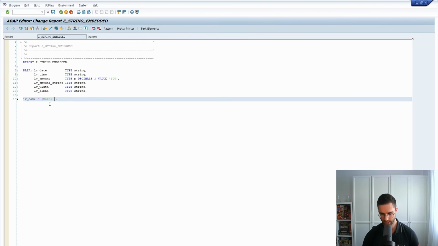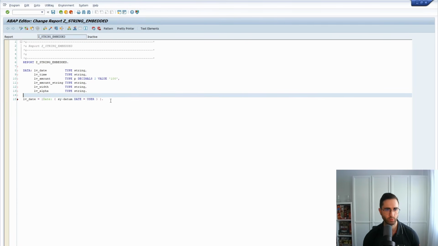So therefore with these curly brackets you have to use that you would like to output, and here I would like to use date in this case, and it's sy-datum, so the field of the SYST structure, and here I can use the embedded function date, and I would like to use the format especially or depending on the user itself.